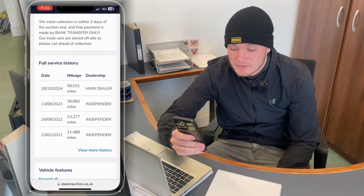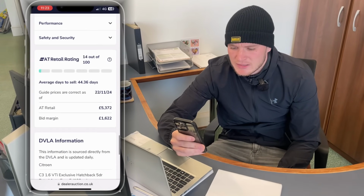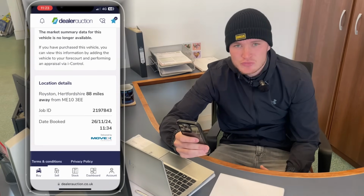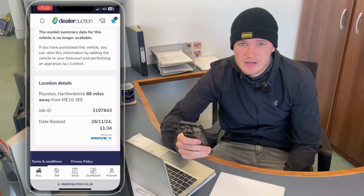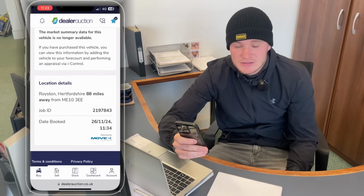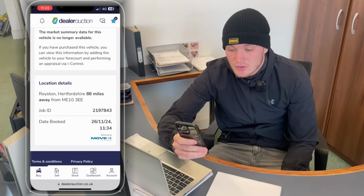So we're having this one delivered, and I believe it cost us around about £95 plus the VAT to have this delivered. It's being driven, which is good because it gives it a good test drive. When it gets back to us, we know whether it's got any faults or not. Hopefully it hasn't. It's not been described with any faults, so all looks good there.